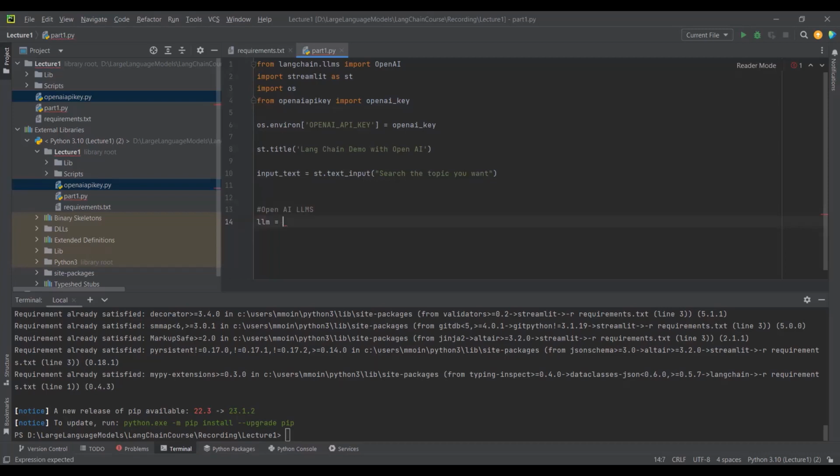OpenAI over here, and here I will set the temperature. So let me explain the temperature parameter. I will set this value as 0.8. The temperature value is between 0 and 1, and it represents how much control the agent will have while providing you the response.